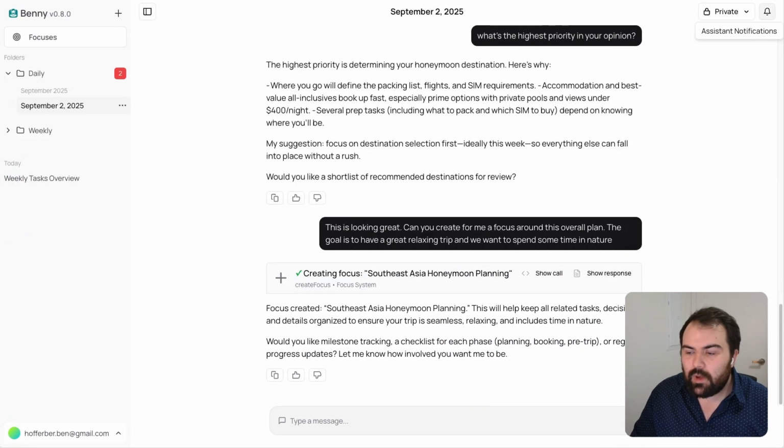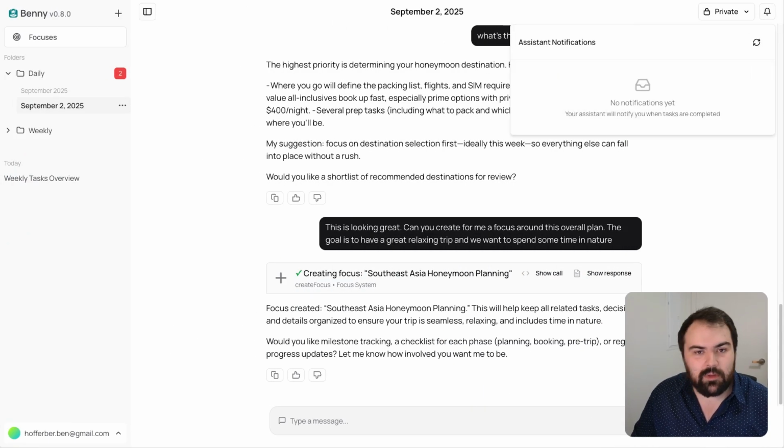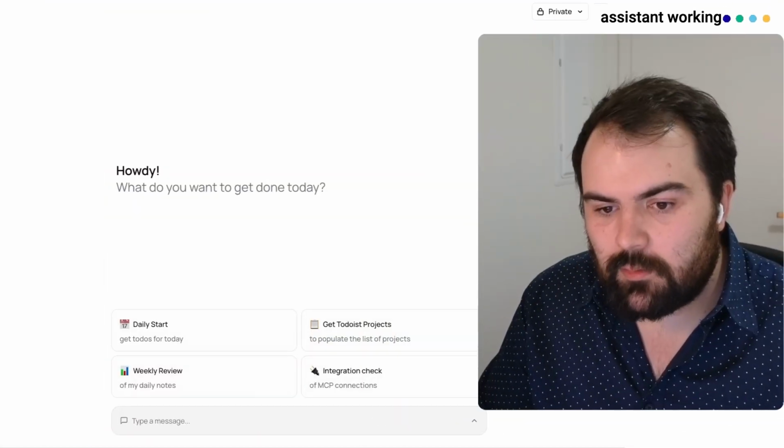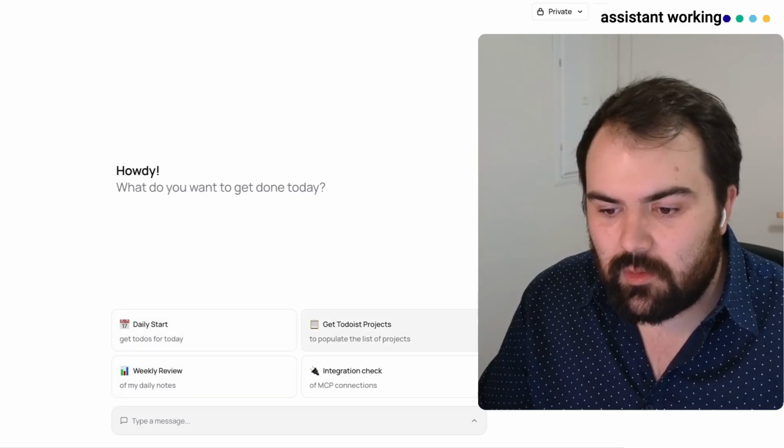And so when that assistant comes back with any information, you're going to see it in this assistant notifications panel up at the top here. So I'm going to go off just in the background and we're going to kick off an assistant run for this user. And while that's running, I'm going to talk about a few other features that are really awesome about how BennyChat works. BennyChat has these really quick commands for how to get started with any note that you have.